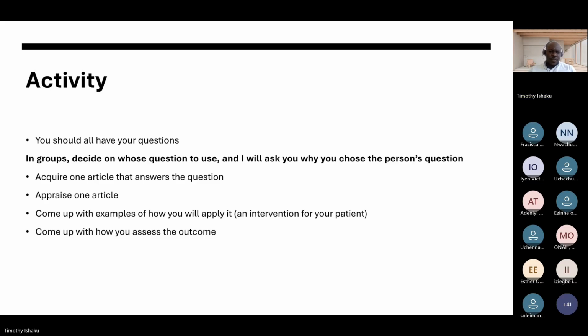In the morning, earlier today, I asked you to do the first A, which is to ask a clinical question. I think one person or so has put in the first A, the clinical question. I hope you are also trying to start to think of those questions in your own clinic settings. I will leave my screen like this.